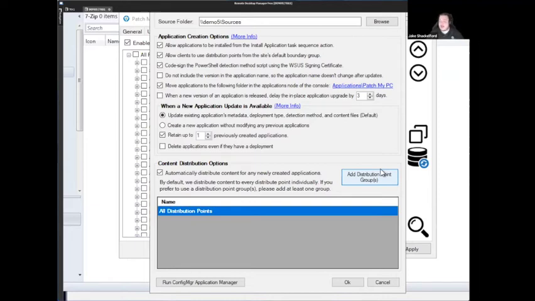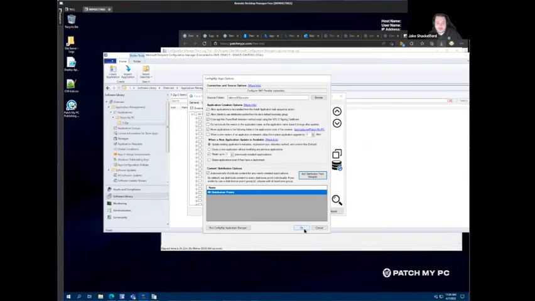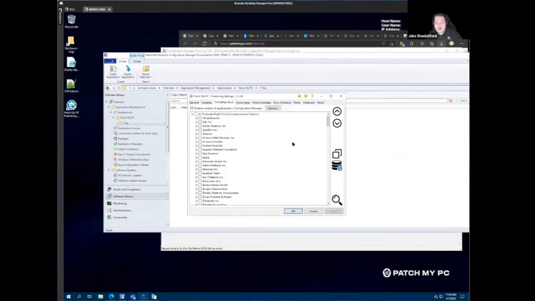Anytime you put something that's third party or something that you've designed out on Cloud Management Gateway, you're now paying for the entire transport of that particular application to that device. And depending on how many devices you have and how much content you're pushing, it can get a little bit expensive. So just bear that in mind if you decide to push anything out on the Cloud Management Gateway. Do your testing. The last thing I want you to do is get a bill at the end of the month from Azure, and it's not what you expected it to be. But with that, we'll go ahead and close that out, zoom back out, make sure those settings stuck. Yep. We'll hit OK. We'll hit apply.